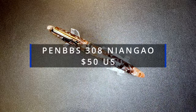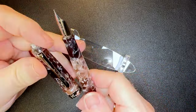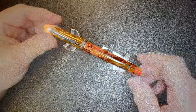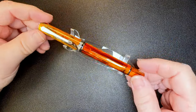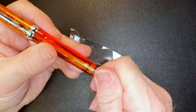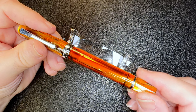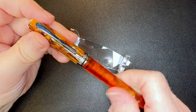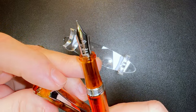Here's another Niangal-finished PenBBS — this time a 355 bulk filler with a number six size steel fine PenBBS nib, selling for $50 US. And yes, a third Niangal: the classic PenBBS 308, a cartridge/converter or eyedropper pen with a number six size steel fine nib, selling for $50 US. The PenBBS 489 Touchdown Filler in Amber Is-a-Cat: you unscrew the blind cap, withdraw the chrome sleeve, put the nib in the ink, push the rod back down, and a sack inside a metal sleeve is compressed and then released to fill with ink — a lovely system invented by Sheaffer. This pen has a number six size steel fine nib with unique cat paw designs.